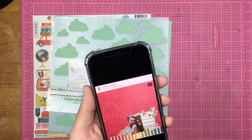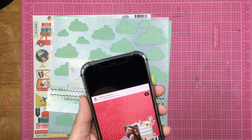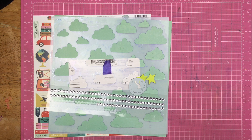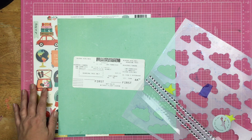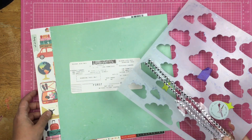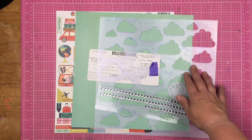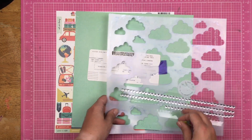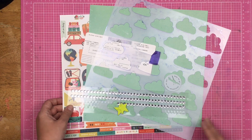She used the Cocoa Vanilla Sunkist collection for this, and I think some other little bits. I'm not even going to be using a photograph — I'm actually going to be scrapbooking a first class ticket when I went to Disneyland with my son. So I pulled out a couple little things: a background, a stencil from Scrapping Reflections, some bling, and a travel sticker sheet. Let's see what I can do.